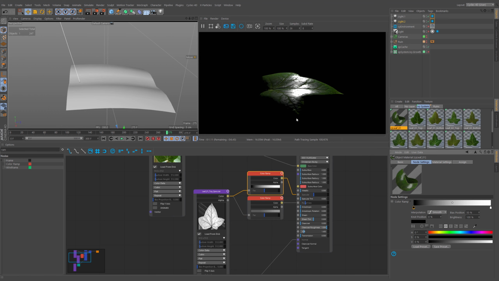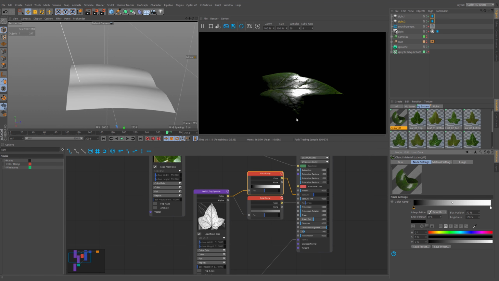And when I solo it there, it appears that it's doing nothing. But if I move the camera to the underside, you can see that it's given a value to the underside. The top one is a 0 and the bottom one is 1. So what we can do with this is have this drive the factor of a mix node. So let's get a mix shader, connect that up to the back facing there.